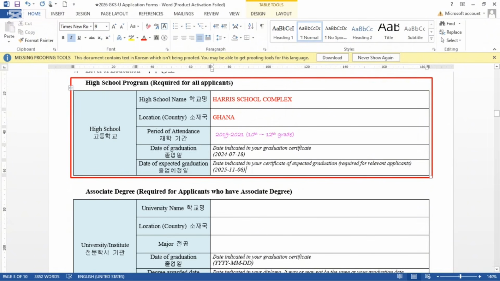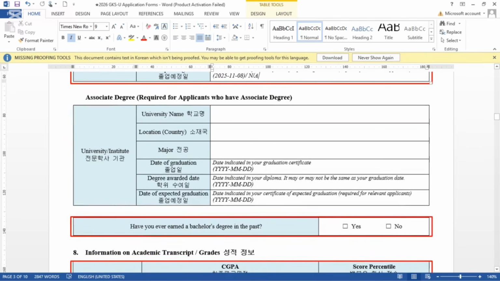Okay, right. And if it doesn't apply to you, please delete the instruction and then just put not applicable over here, because you have already put your date of graduation over here. Okay, and you can delete this instruction from the top. All right. But this side, if it doesn't apply to you, please leave it. Don't delete it. Just write NA over there.